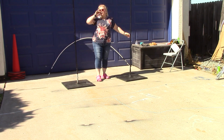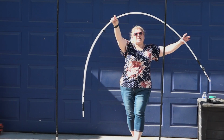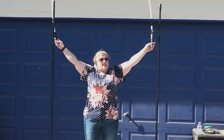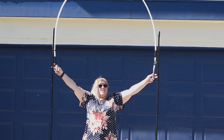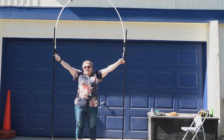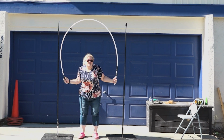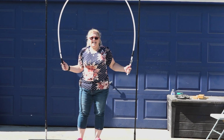Now, remember that PEX we talked about? Here's that PEX. This is a 10-foot length of PEX. So when I put it up, you see this is going to make a single doorway kind of arch that's going to go up about 10 feet. And the width from one leg to the other, if I have it spread this way, is about 5 or 6 feet. I'm very short. It's very hard for me to work above my head, so I'm not going to.